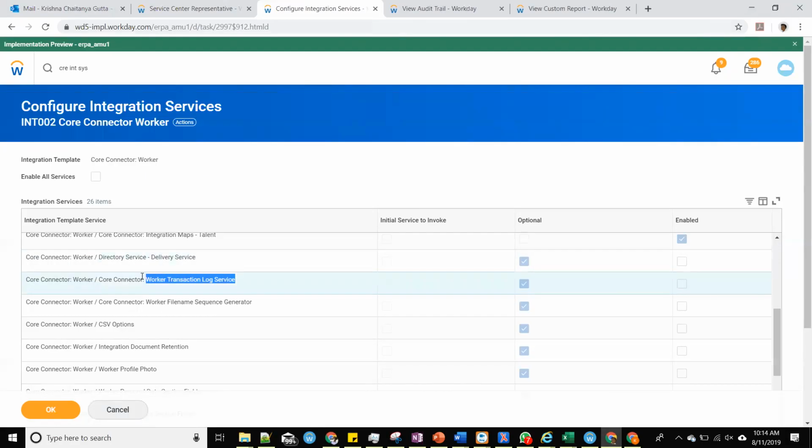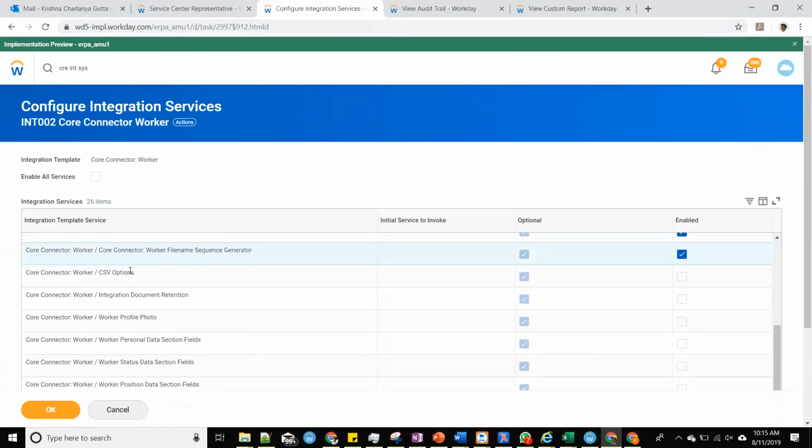Transaction log is if you want to see changes that happen on certain business processes, you can enable it. In this case, it is not looking for all worker changes. It is only looking for workers who have some transactional changes, and then it looks for data changes. Sequence generator, yes, I want my file name to be sequenced.